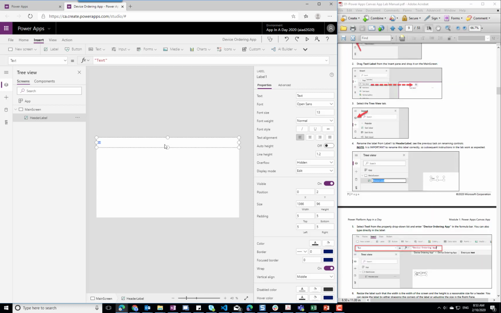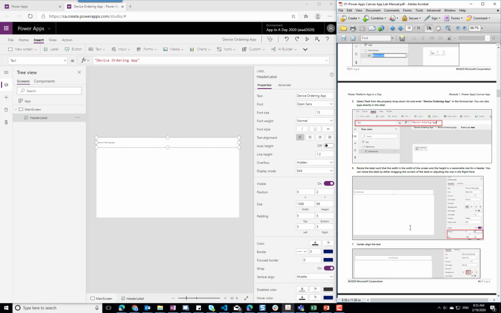We're going to change the text to Device Ordering App, and center it across the screen.